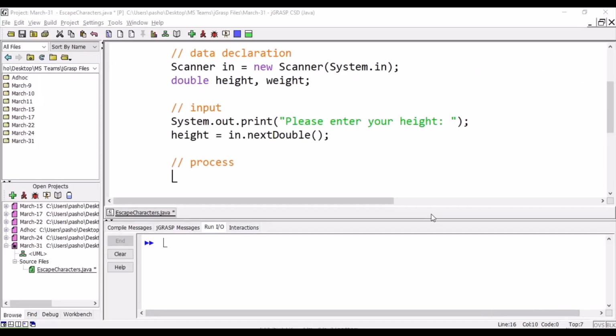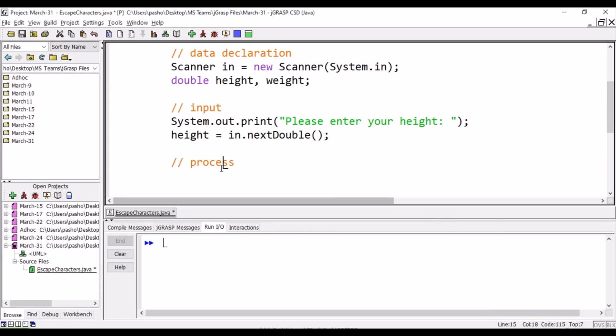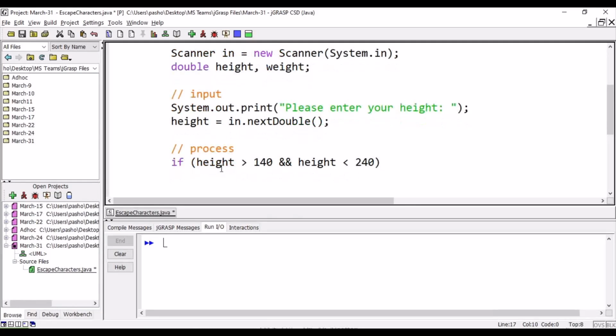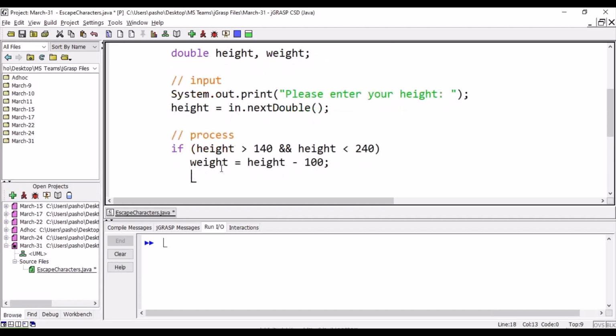First, we will check the condition, and we will say if height greater than 140 and height less than 240, then we will do the calculation. We will say weight is equal to height minus 100.